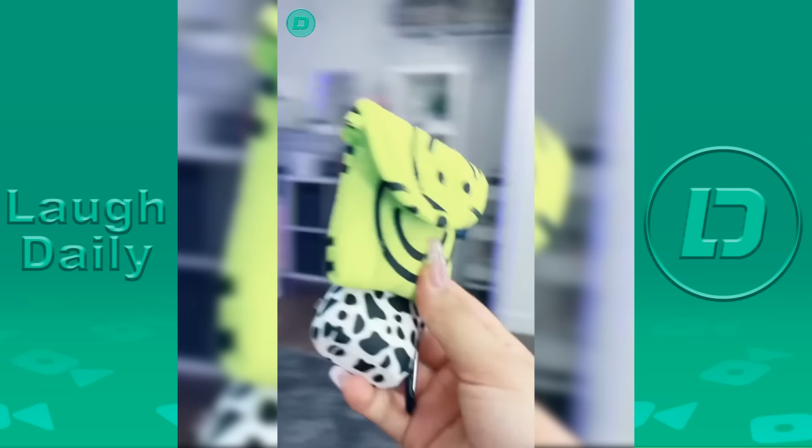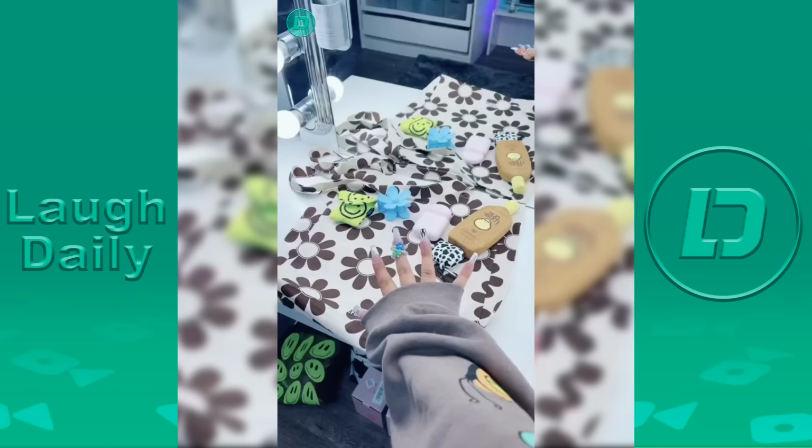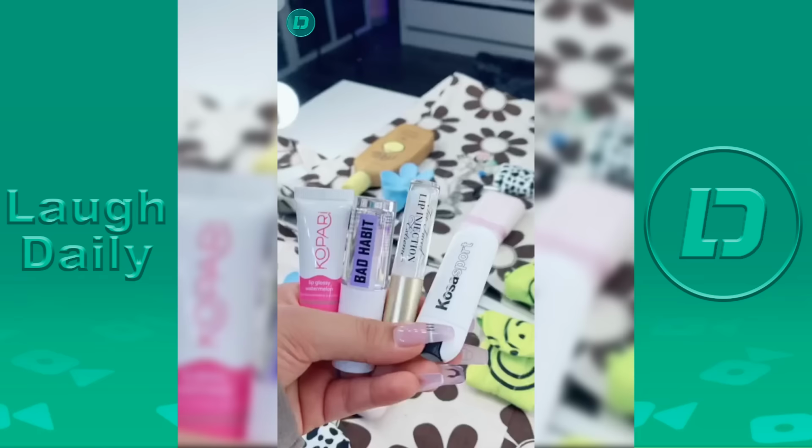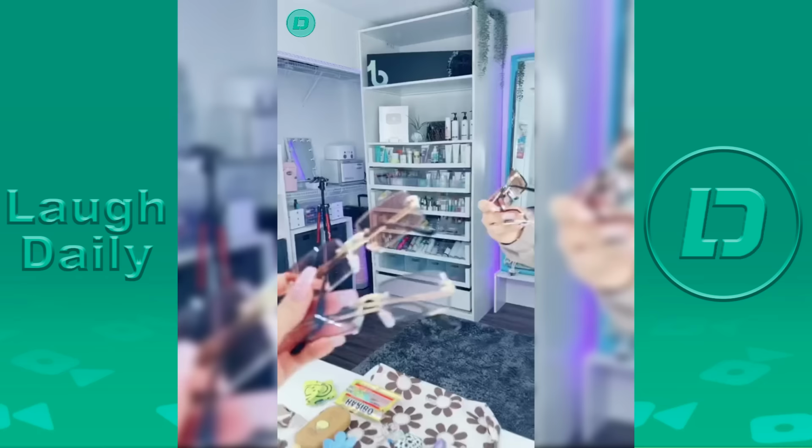Glossier or Glossier? I've never had this brand before, but hand cream. Now some aesthetic rings. I chose these flower ones. Essentially, everything's supposed to match, so I'm doing a pink smiley face necklace and angel numbers. Aesthetic lip products. We have chapstick, lip plump, lip oil, and lip gloss. Snacks, and just pretend I didn't just eat those. Sunglasses, but I can't decide. Do I match the sunscreen or the lip gloss?